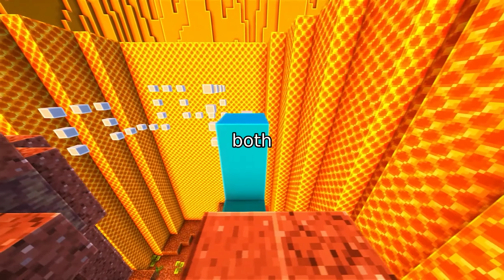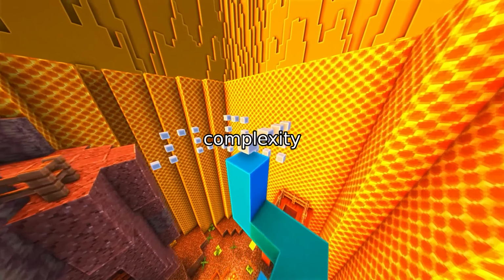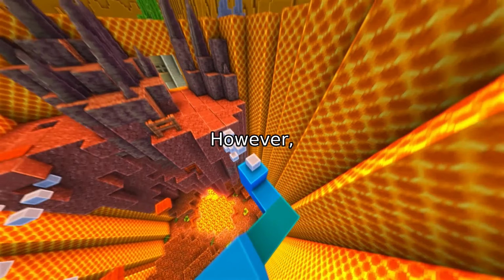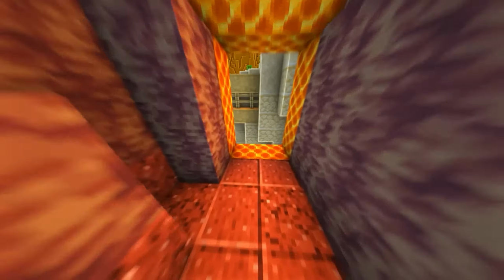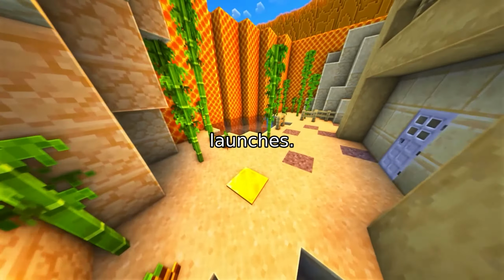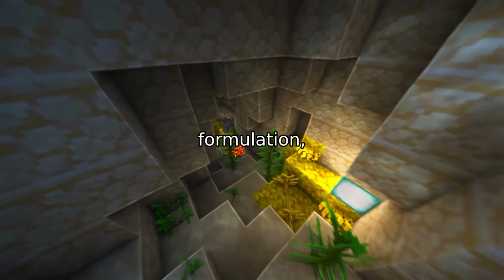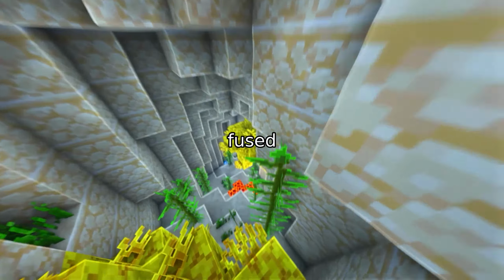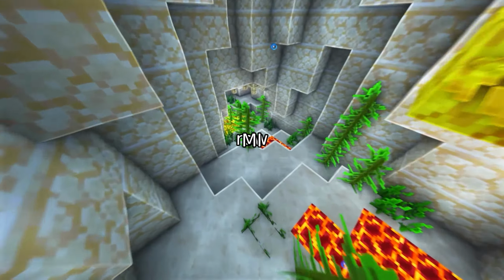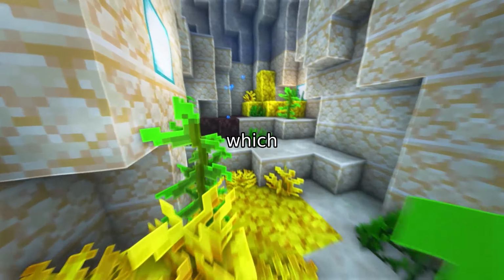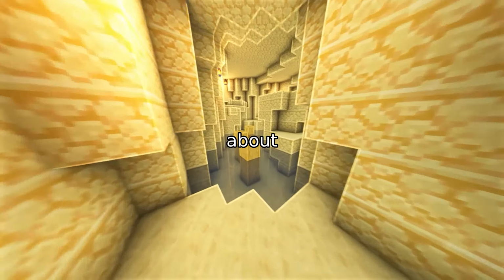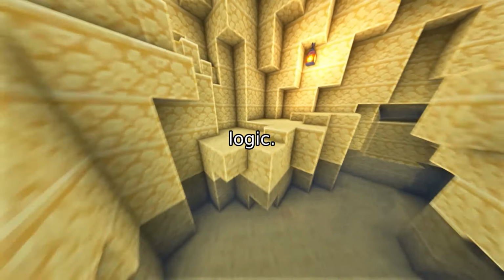If we look at the complexity, both standard RoPE and RoME have an arithmetic complexity of O(SD), where S is sequence length and D is dimension. However, the hidden cost of standard RoPE is the memory I/O and the number of kernel launches. By moving to a matrix-based formulation, RoME reduces the number of kernel launches from several operations down to a single fused operator. Essentially, RoME takes the complexity of RoPE implementation, which can sometimes span thousands of lines of code across different variants, and collapses it into about 100 lines of clean, matrix-based logic.